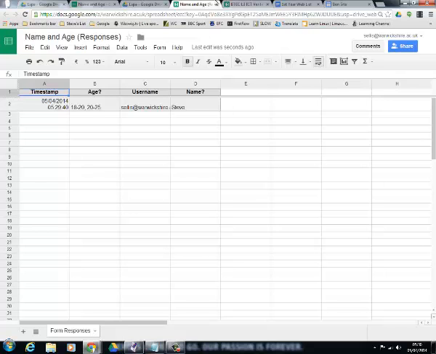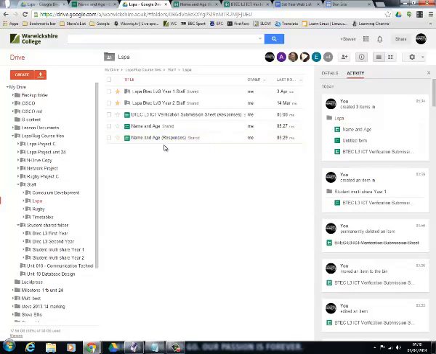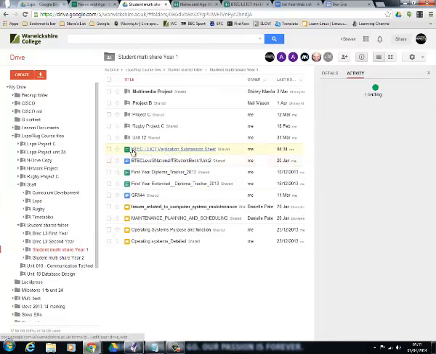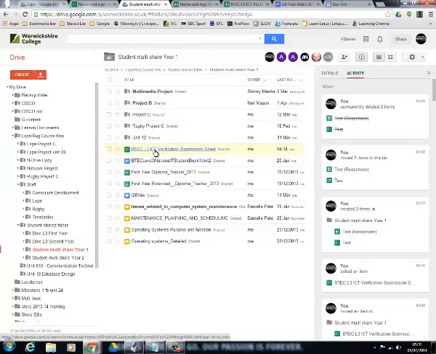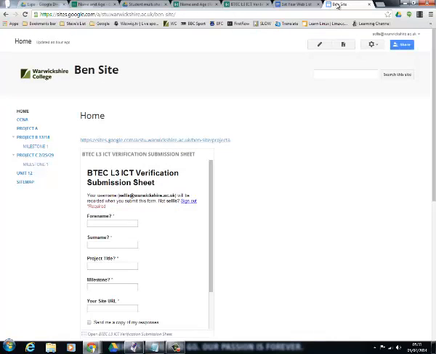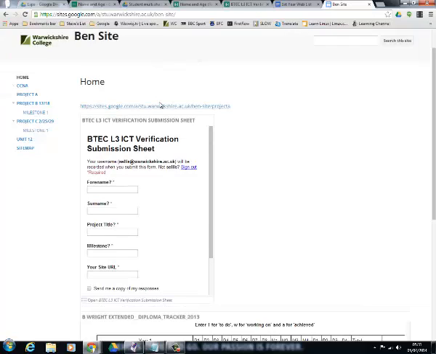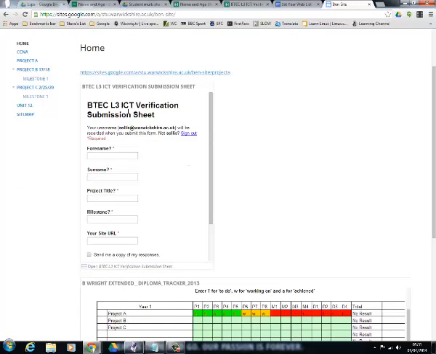Now, the way I've sorted mine out is this particular main form would go into my students multi-share, and as you can see, I've already got one here called BTEC Level 3 ICT Verification Submission Sheet, and I'm going to show you that working. So I've got one of my students, Ben Wright, and I've created the form in here.